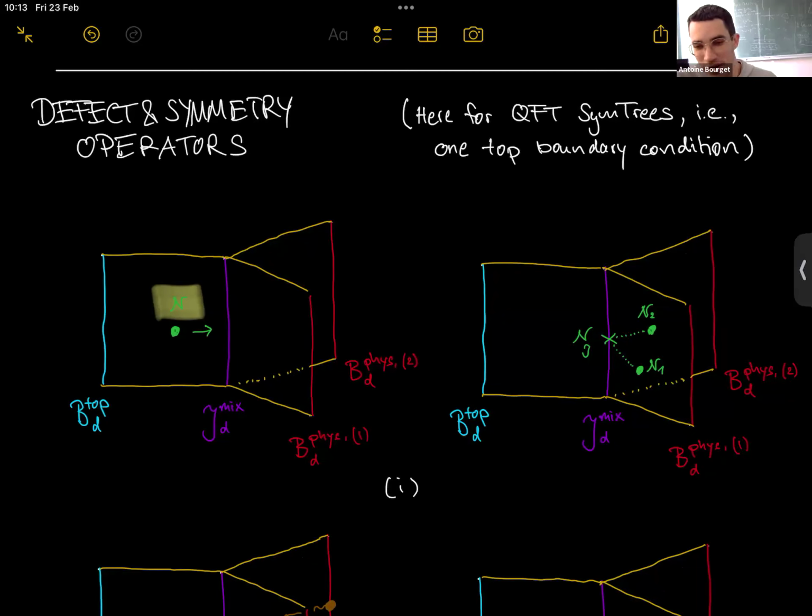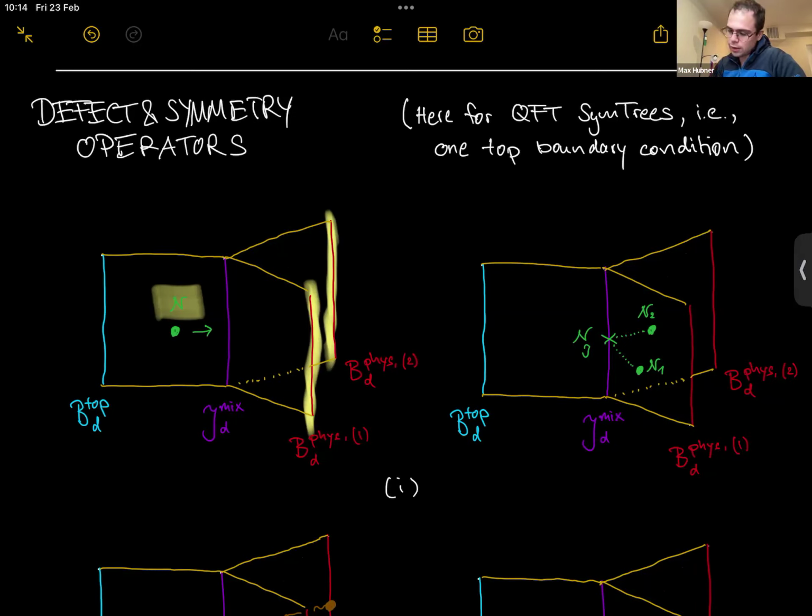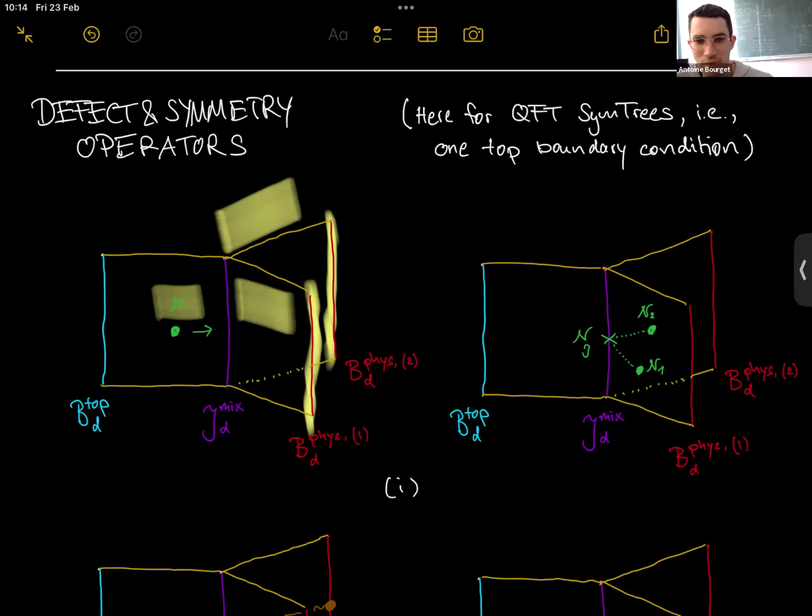So is the idea that on a generic point, say on your first manifold M, you have a normal sandwich, but then you go to some limit in this parameter, and then the sandwich becomes a symmetry like this? Yeah, so the way that I will motivate this later is that in this picture here, consider taking these two physical boundary conditions and contract these two legs. And then the purple and the red will be stacked.